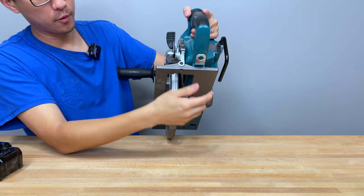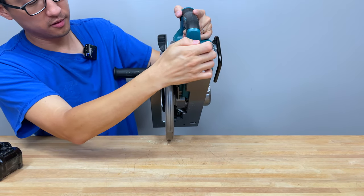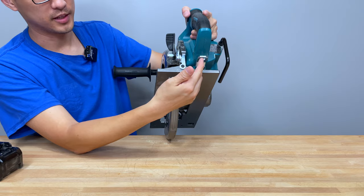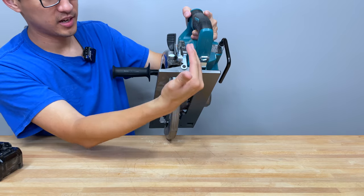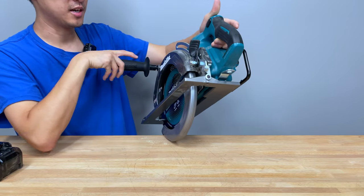You can store it that way, or you can store it this way. It will fit both ways. I would definitely recommend this way because it sticks, it helps reduce the catching of it, although nobody really had any chances of it catching.